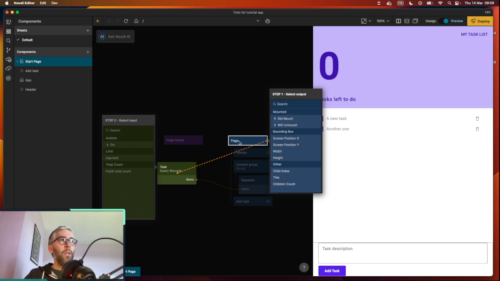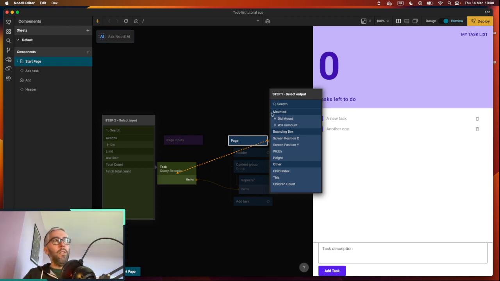So we're going to say that when the page mounts, remember that pages are not like startpage.html. It's not stored somewhere like that. This is React. So the physical page is index.html. This page, start page, is part of this internal system of components of React.